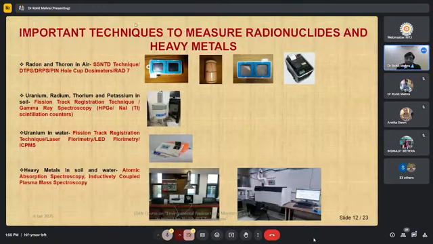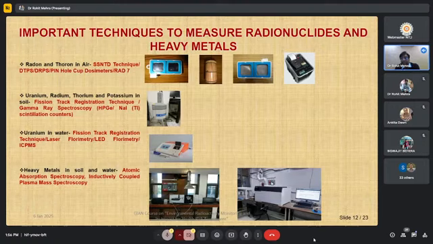These are the two detectors which are available in our lab. One is the atomic absorption spectrometer. This is on the left side, and this is ICP-MS, inductively coupled plasma mass spectrometer. So where we could measure the heavy metals in soil as well as in water. Basically, both the instruments work on liquid samples, but for soil samples, we have to use a microwave digester to digest those soil samples and finally make them in a liquid form, and then we could use those samples for the estimation of the heavy metals in those water samples.